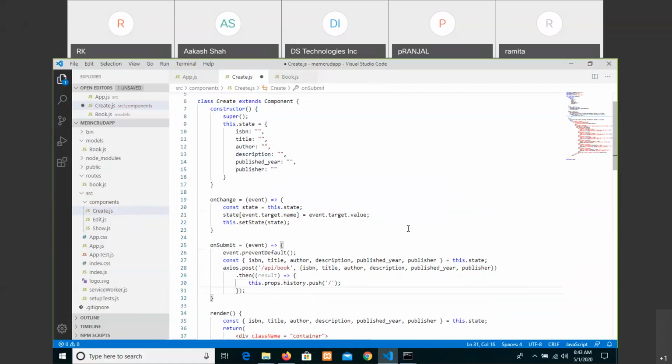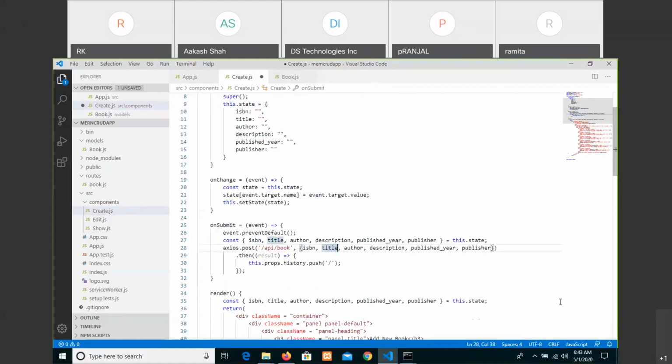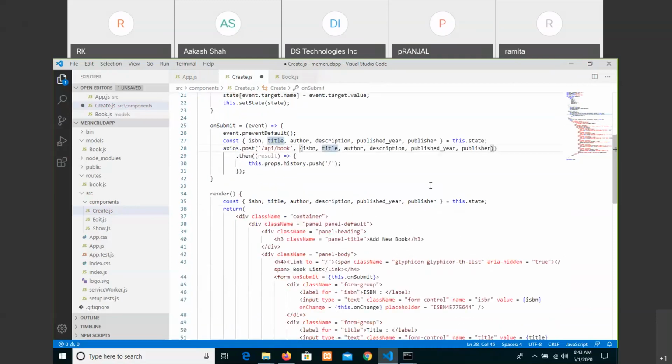So the meaning of this is that all the fields you are entering are being passed. We have discussed that AXIOS does the concept of sending the data to upload to the server, and that is what we have done here. All the properties that we are sending. After updating all the values into the corresponding properties, we are just redirecting to the home page. That's it. Completed the concept of create.